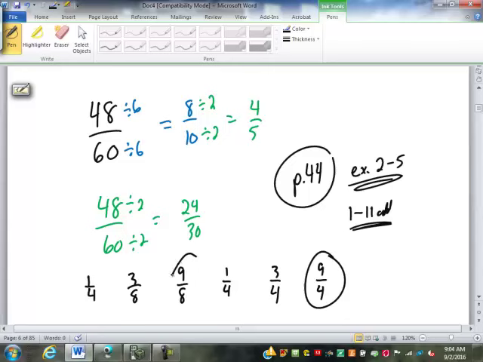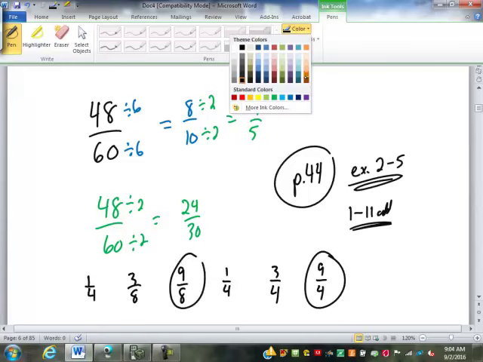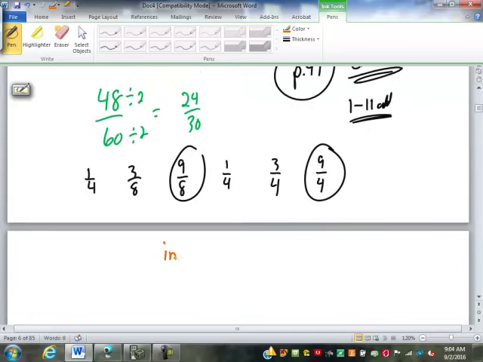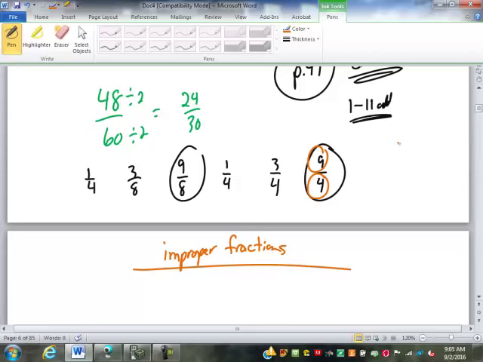Now I've got that 9 over 4 and the 9 over 8, where the numerator is bigger than the denominator. Those are what we call improper fractions. Now that implies that there's something wrong with them, and there's not. In fact, there are times when we prefer them to be in that form. We call them improper, though, because it's just not the way they were designed to be used. Because this is saying it takes 4 pieces to make a whole object, and we have 9 pieces. We have more than enough pieces to make a whole object. In fact, we could make a couple of whole objects.